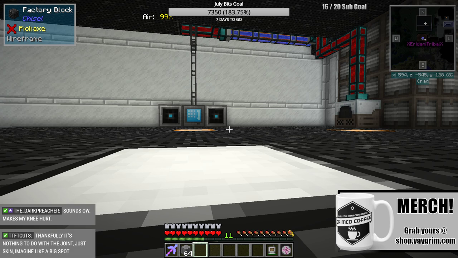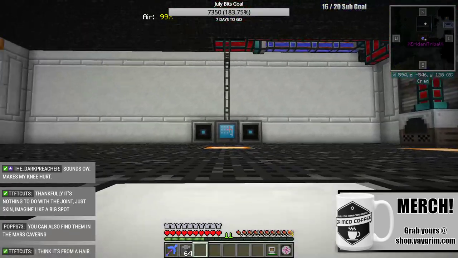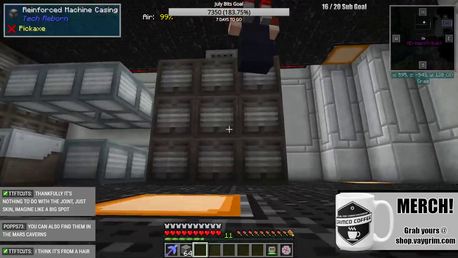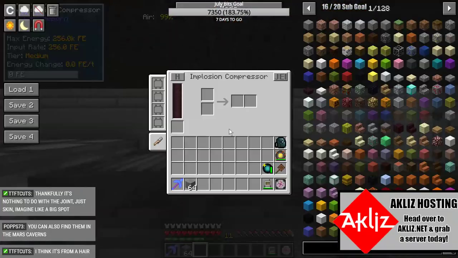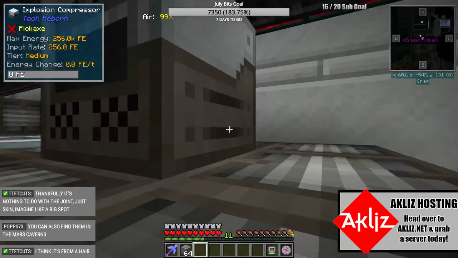I'm just going to keep flying away from the base and hope I run into something. I found where Eridani was digging holes. I dug quite a few of them. Yeah, there's just giant cubes out of the center sides of the asteroids. I wonder who was there. Yeah, an implosion compressor.